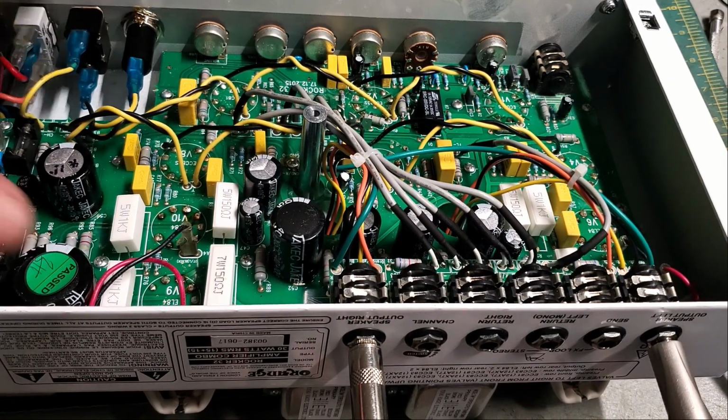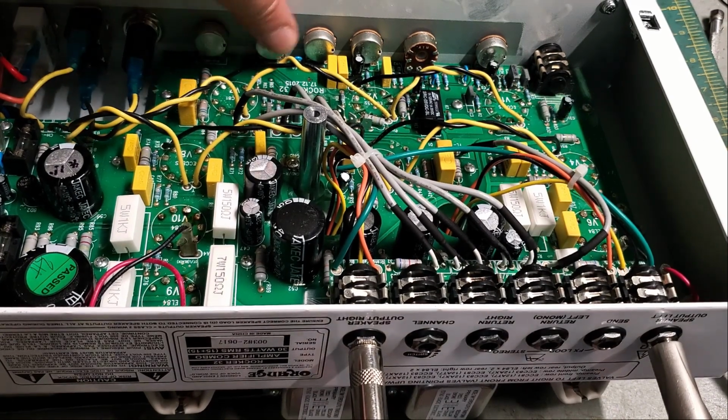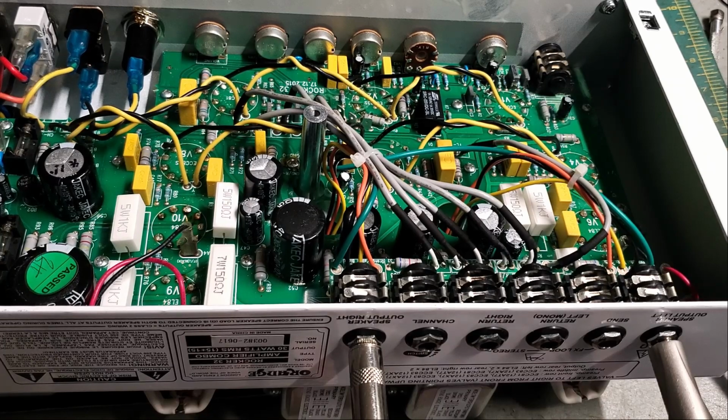From what I can tell, this amp is really well designed, really well built at its price point. It's got a through-hole plated, double-sided, relatively thick PCB. It's got the standard alpha pots everyone uses. Great big knobs on the other side, tiny little actual pots. But you know, this is so much better built than so many other things in this price point. And it's a pretty good sounding amp.